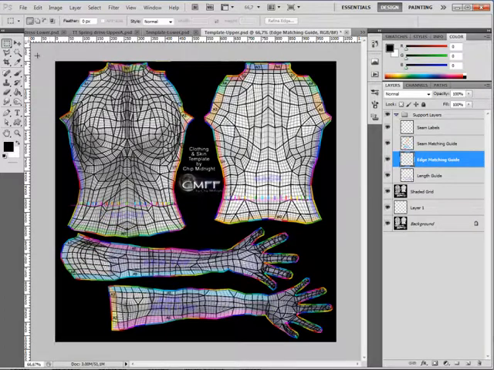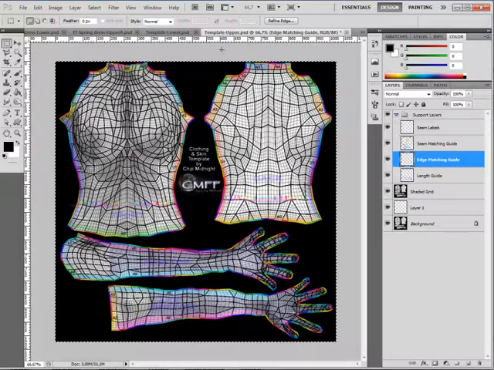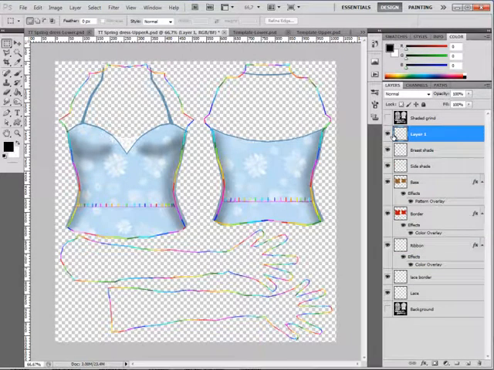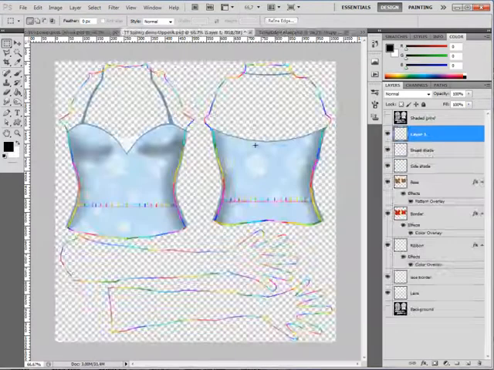I'm going to drag a square around my entire texture. I do Ctrl C or take copy here. I go to my upper, and when I select one of the top layers I do Ctrl V. And there you see this colored lining taken over. This one I can delete now. I don't need to save it.